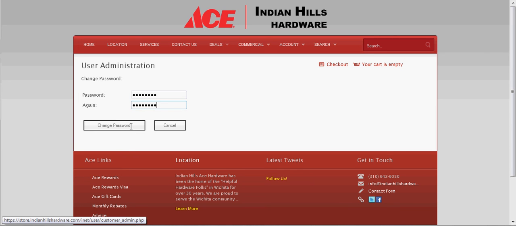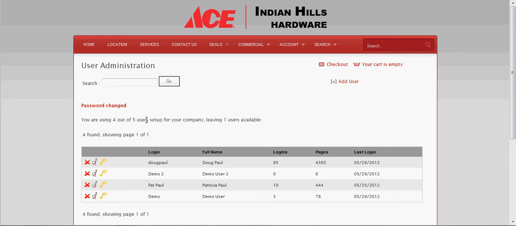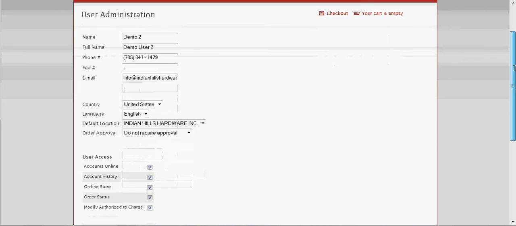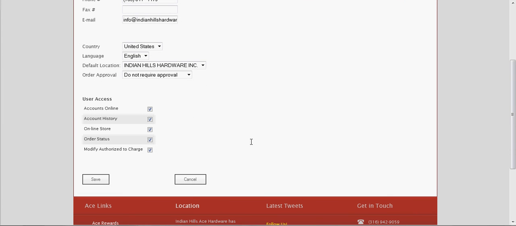If the user chooses to keep the password that was randomly generated and sent to them in an email, then we recommend they cut and paste that at least the very first time, for ease of logging on. So we've changed that user's password. If we want to come in later and say we want to grant or take away privileges, clicking on the little edit link there allows you to come in, and it's the same form that you started with. You can come in and make any adjustments you want and change those.